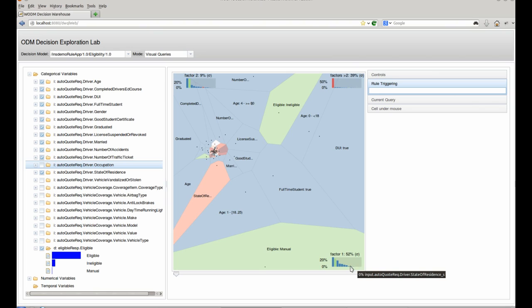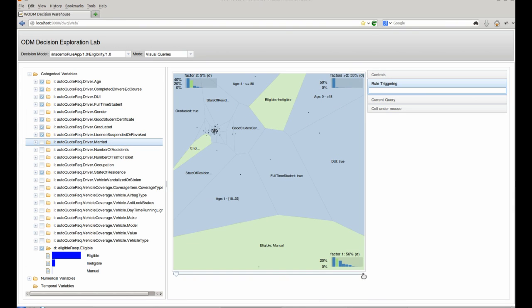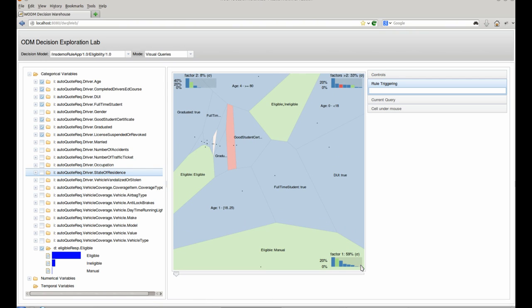We now start to remove the variables which we found in this long tail. Each time we remove a variable, the decision map will be updated with the new selection of attributes.